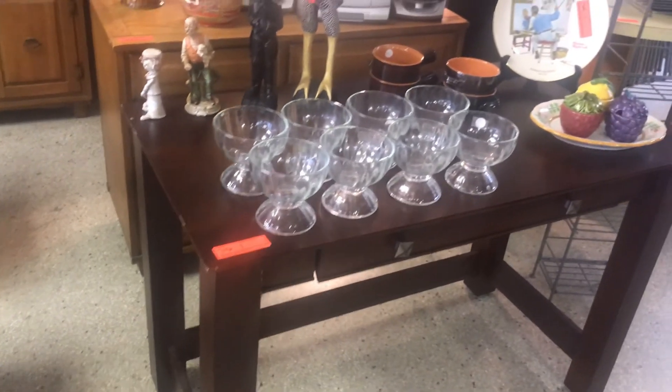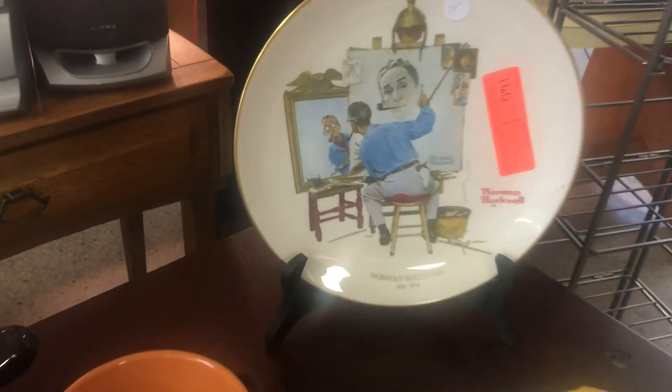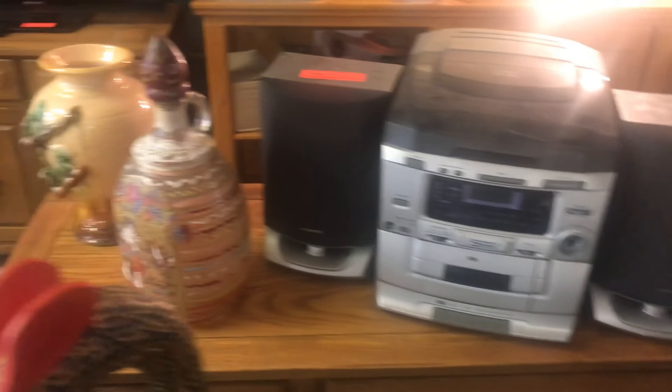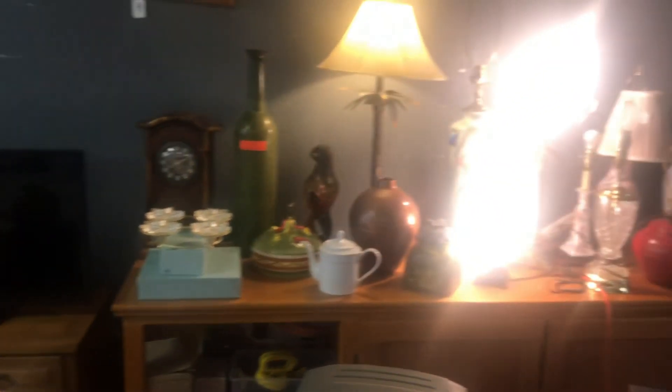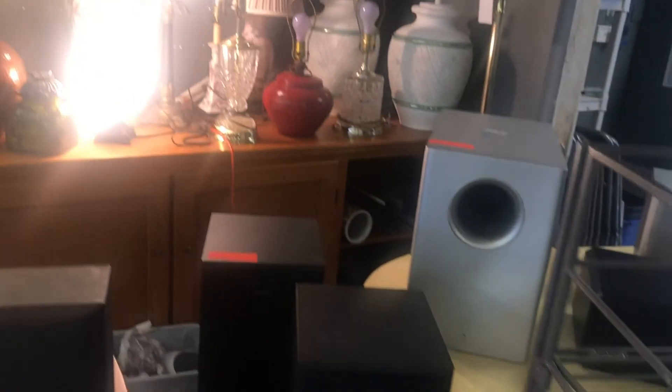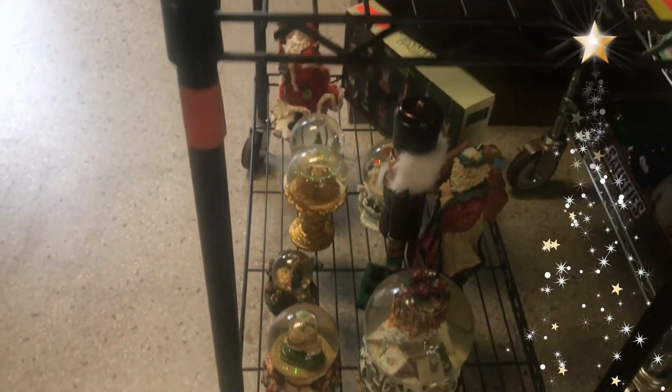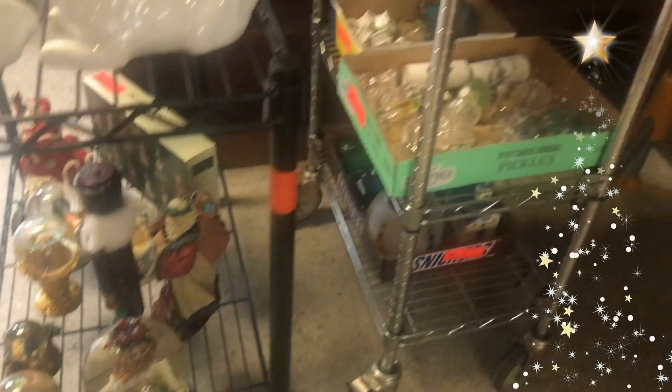Dressers, nightstands, a really nice computer desk, a really nice Rockwell plate right here. Soup bowls, chickens, figurines, stereo equipment galore, lamps of all kinds — we are loaded up with lamps. Speakers, surround sound, you name it. A really cool vintage table — that's the first one of those I've ever seen but it's really awesome. We have some more Christmas items — as we get closer to Christmas, this is going to be it until next year for Christmas stuff.